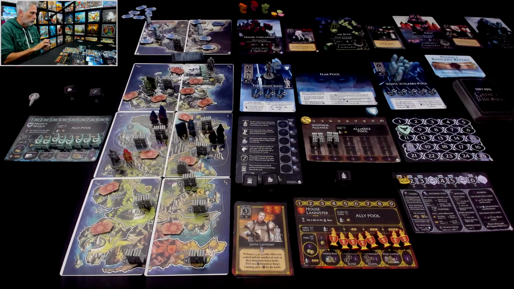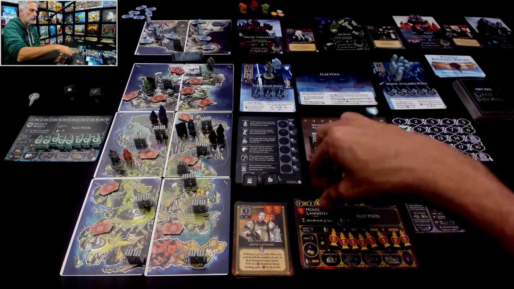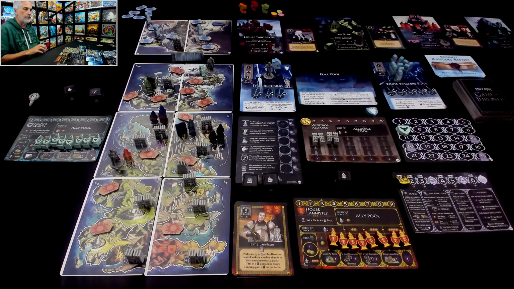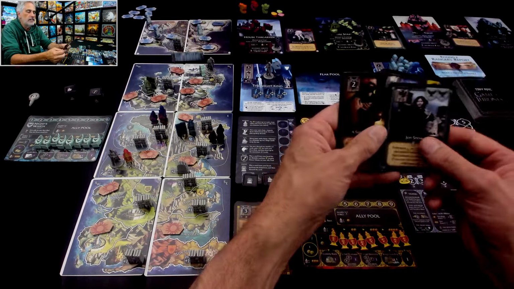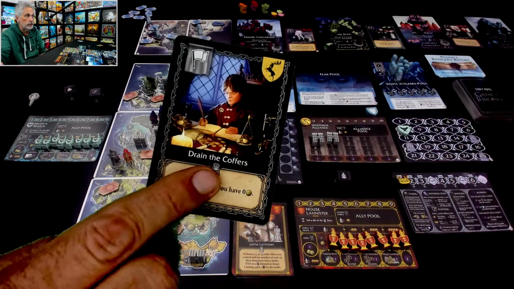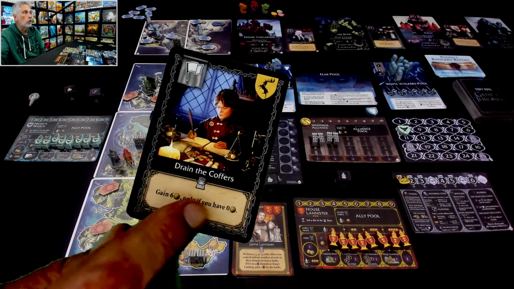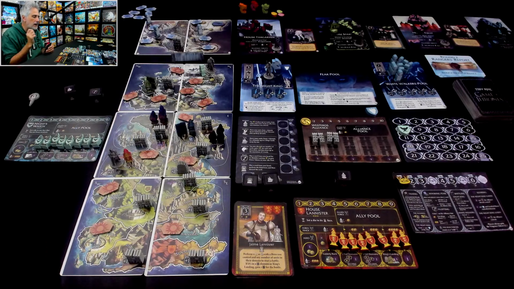So anyway, what do I want to do? Well, we've got a problem. We're almost broke. In the competitive game, everybody has their own coffer of money, but now we have a shared coffer, and we're down to 1. But it just so happens, in my starting hand of cards, I've got Drain the Coffers. If I trigger this via an event, we could get combined 6 gold. Although, we have to have 0. So I need to spend some money right now so I can make some money.